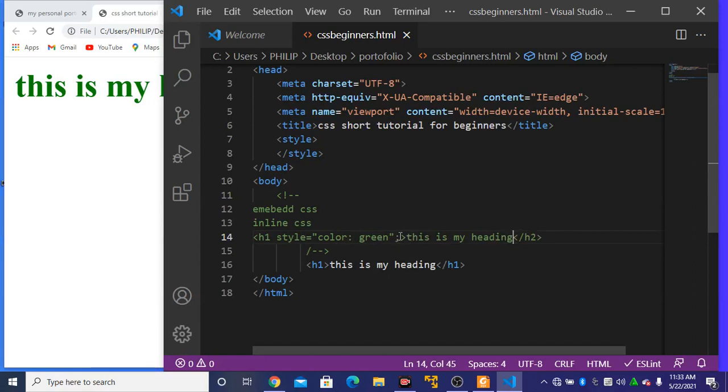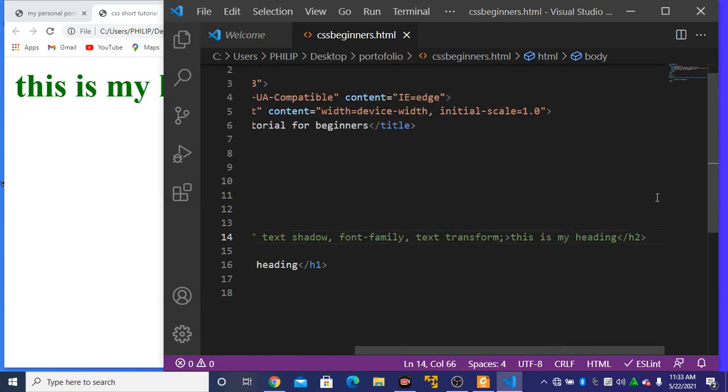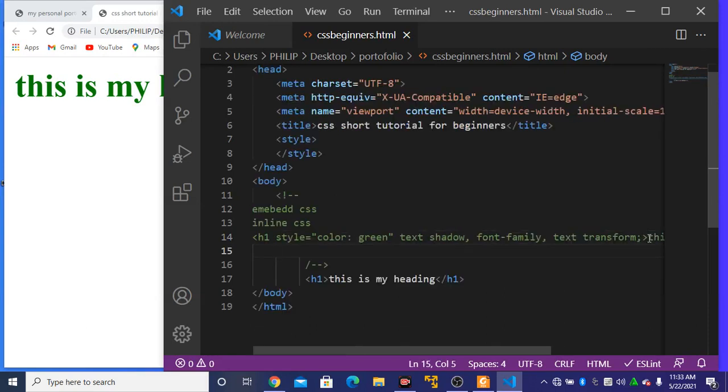If you want to make any other change, you may say text shadow, font family, or text transform. So that is what we call inline CSS, whereby you insert it on the line.